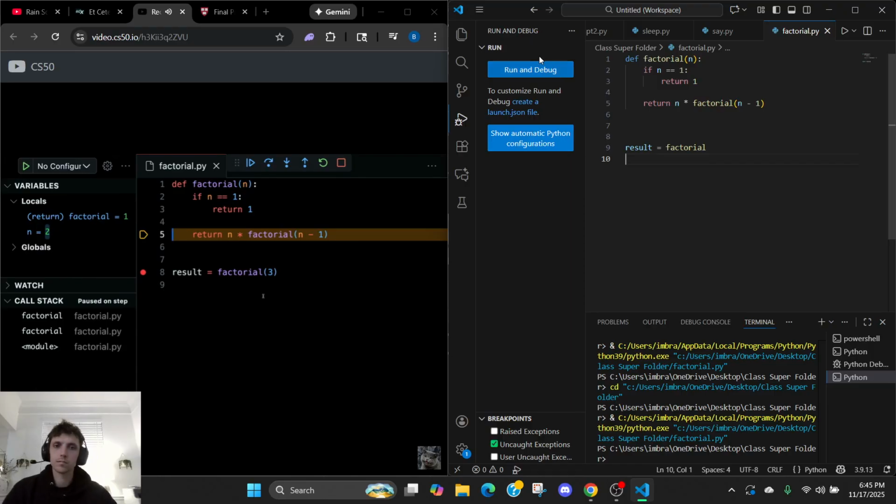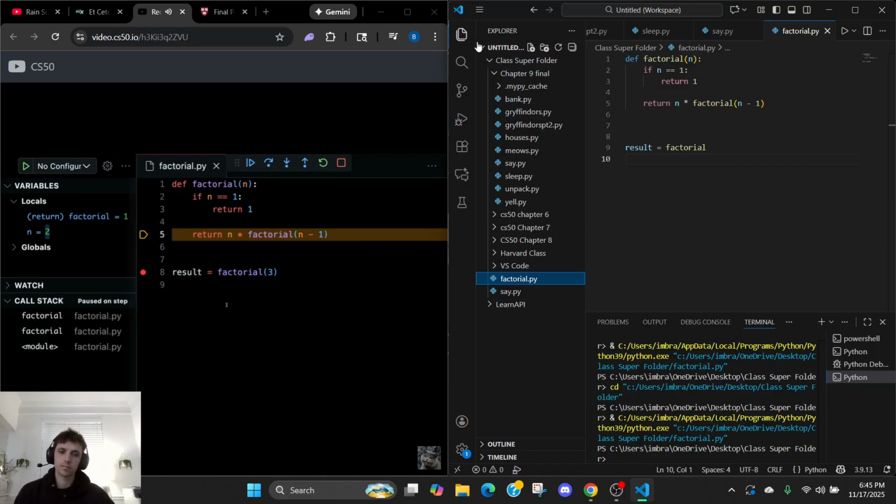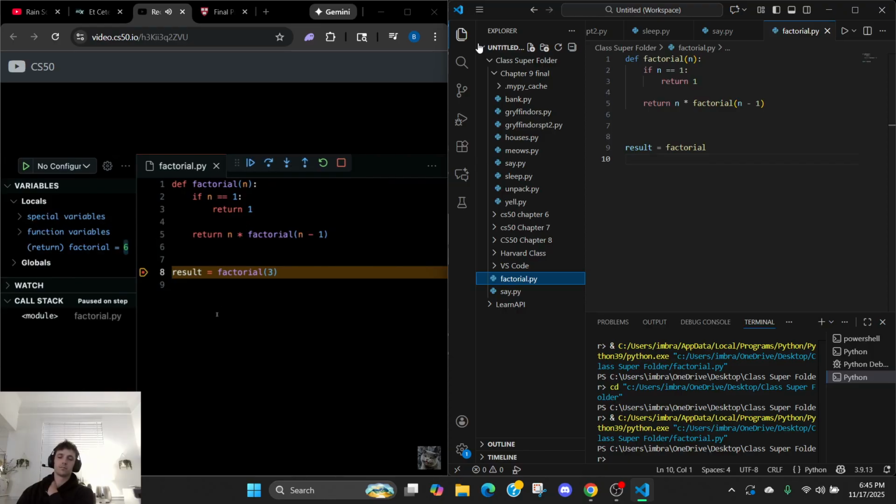And now that we've done that, we can actually resolve this call very easily. We now know the result of factorial of 1. It's in fact equal to 1, so we'll just return here 2 times 1. We'll go ahead and do that. We'll resolve that call. Now we're at our initial call, where we resolved factorial of 2. We can then return 3 times 2, and we're left with, at the end, a total of 6. In this case, this factorial function, given 3, has returned to us 6.